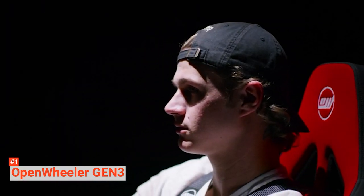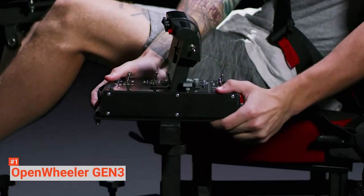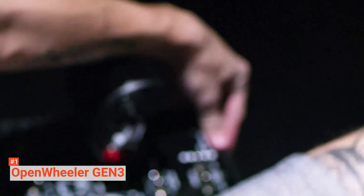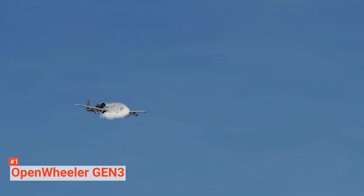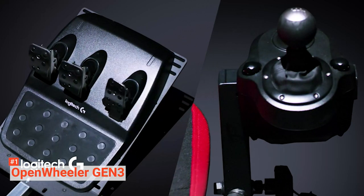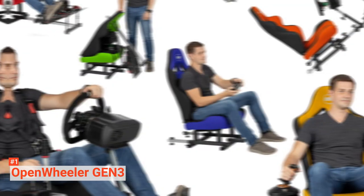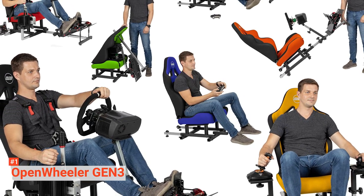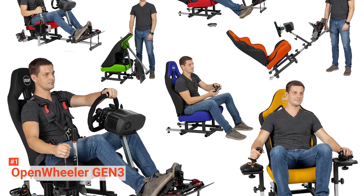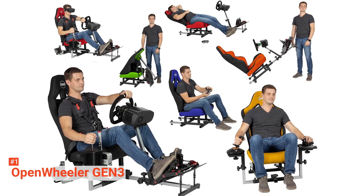With its adjustable gear shifter mount, you can either use the gear on the left or right-hand side. The pedal plate offset can be adjusted to the right for heel and toe shifting, left for dual pedals, or kept in a neutral position. Equipped with a sturdy stainless steel frame, it can withstand the weight of an average adult. Even if you use it daily, it will last for many years. With its adjustable seat, you can recline and tilt it anywhere from totally vertical to 45 degrees for more comfort and lumbar support. All the mounts have multiple pre-built slots that are compatible with most aftermarket accessories. All mounting hardware and tools are included in the package, and the unit is ready to use right out of the box. Furthermore, it is easy to move around and store away after use.